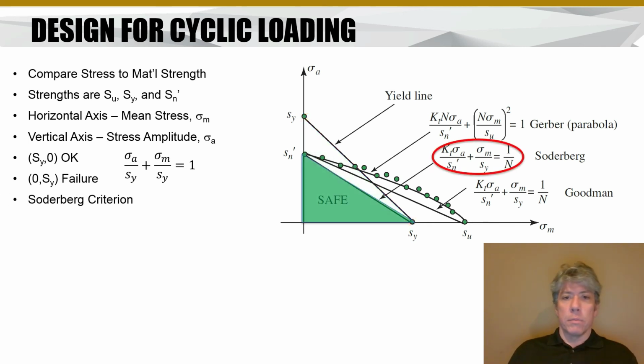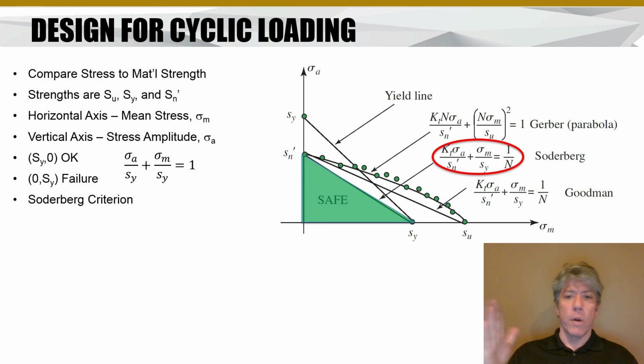A natural change to that would be, well, let's use the actual endurance strength on the y-axis, because that should take care of it. And then really the value of what we did a minute ago was this idea of connecting the 2 points with a line. And the idea is that if the mean stress is not at the yield strength, if it's less than that, say it's half or so, then we should be able to tolerate some amplitude of variation. What would that amplitude be? Well, we're basically assuming a straight line between those 2 points.